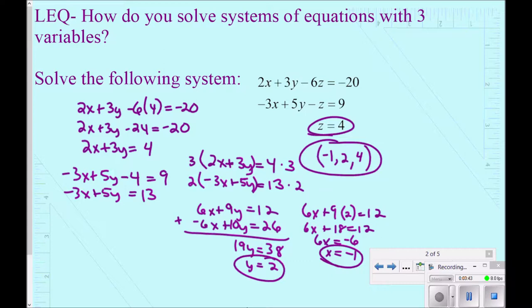Now, we did talk in class about what this would look like graphically speaking. If these were 2 equations and 2 variables, they would just be lines, and where the lines intersect, that's a coordinate point, and that would be the solution. The significance of the solution is it's the point where the 2 lines intersect.